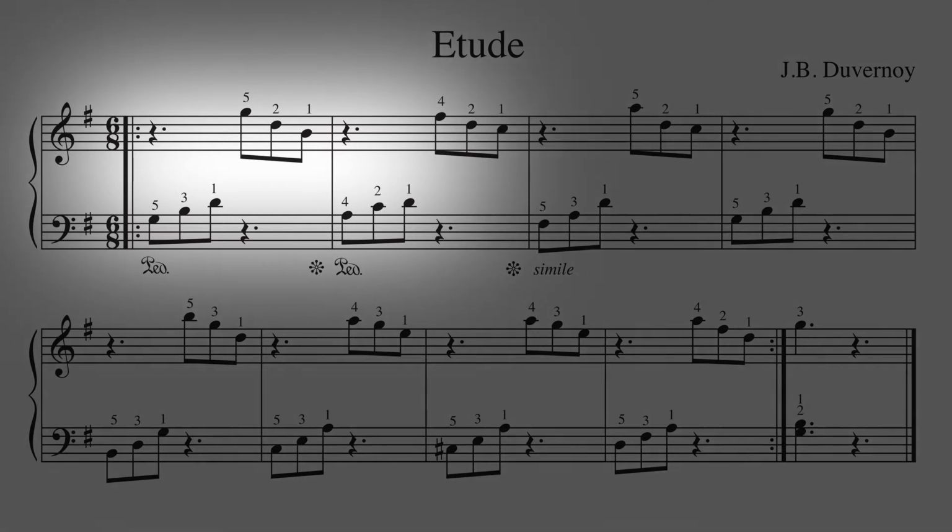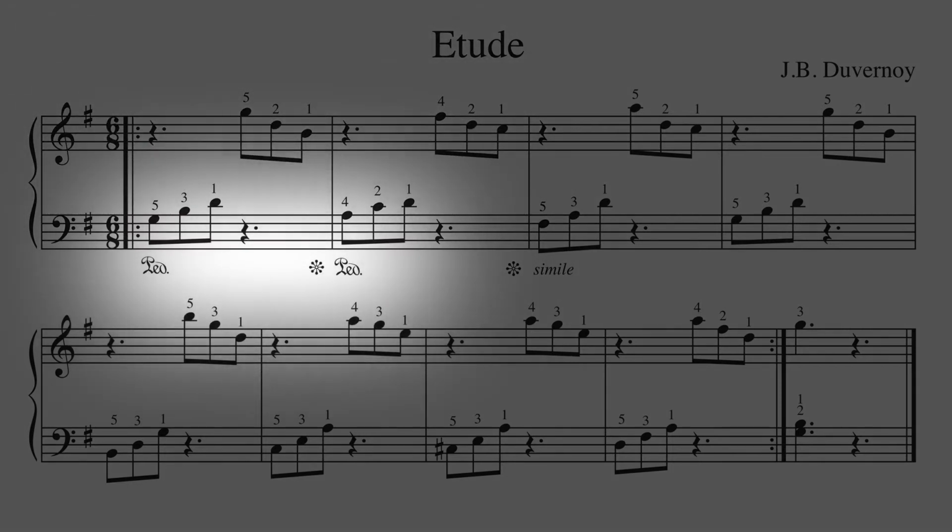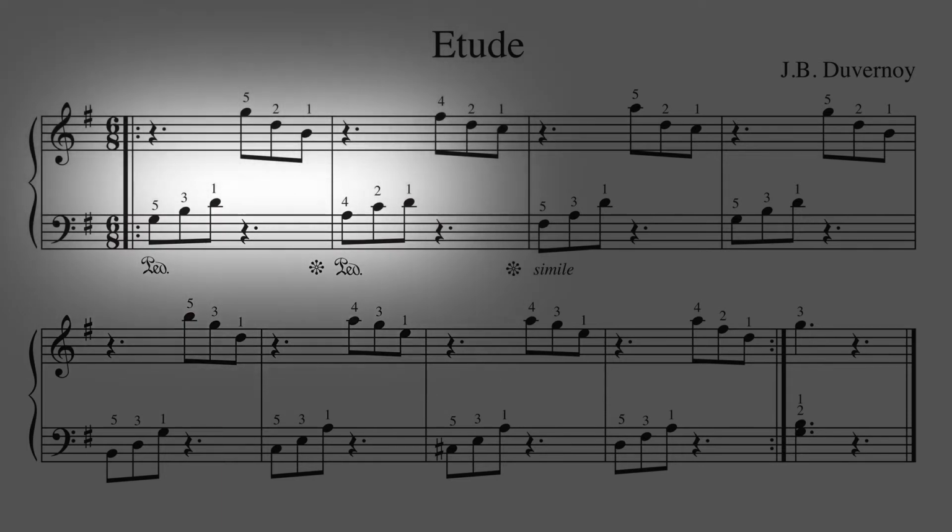It's still arpeggios, so they are chords. So we want to use the damper pedal, not only to let these notes ring out, but also as a device for transitions, to make the transitions smoother and easier. All right, let's walk through this.